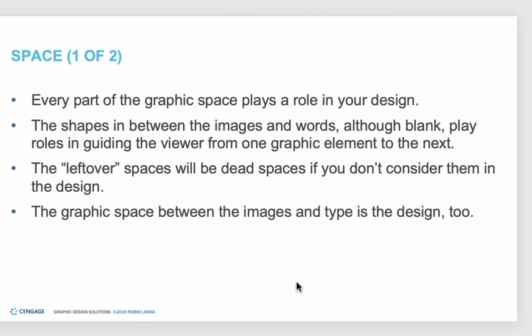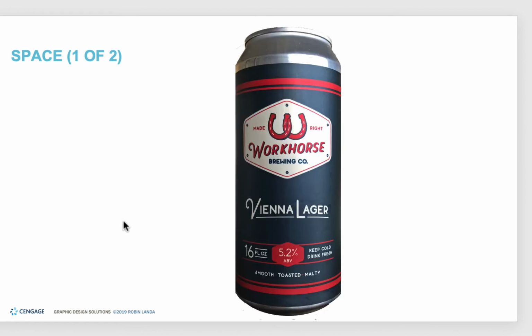So you want to make sure you use the space well. And we'll talk about that when we critique designs and work on designs and look at designs. But space is very important. The space you're in is very important. And again, that's why I bring up the beer can again. I do love this can, but you're limited to this vertical space. So if you're limited to that, your eye can only go down. So you have to work with that space. You can't have a lot of juxtaposition. You can't have things moving around.